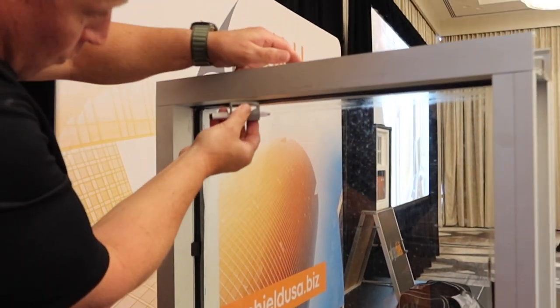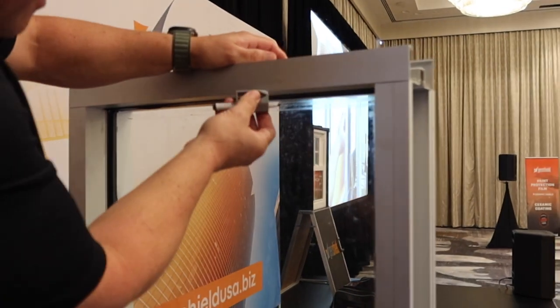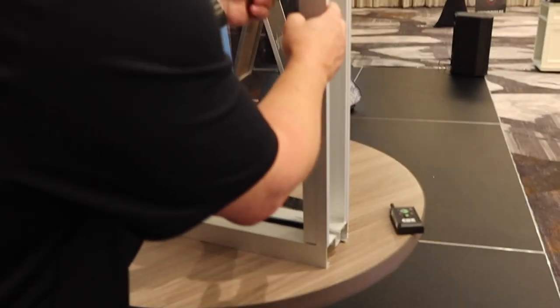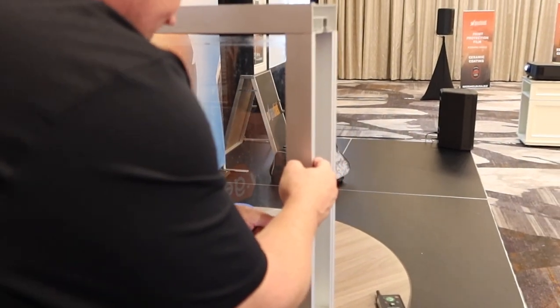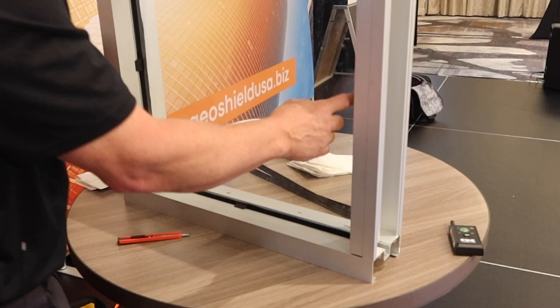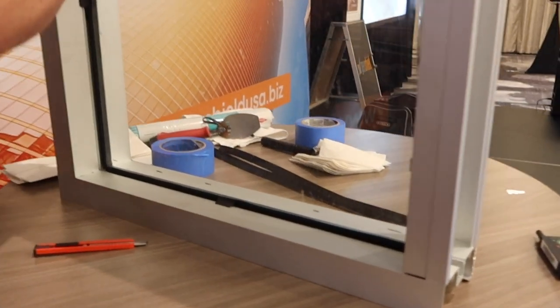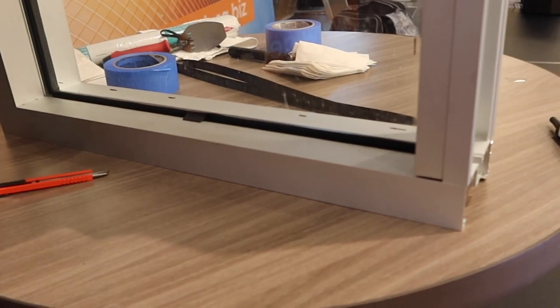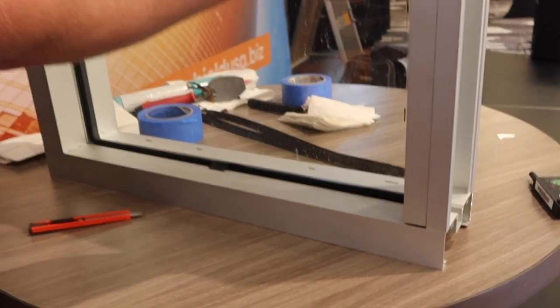I should have Clayton come up here and tape this for me. Absolutely not. He came to my class not too long ago and did really well. You can see there's a little bit of wet glaze on the window on the other side — I was actually trying to keep it from moving during shipping and it didn't quite work out.